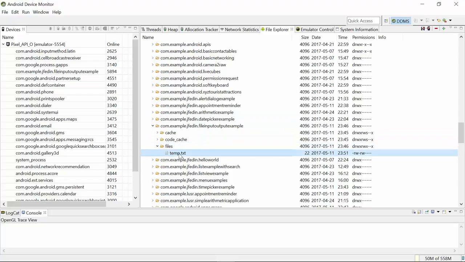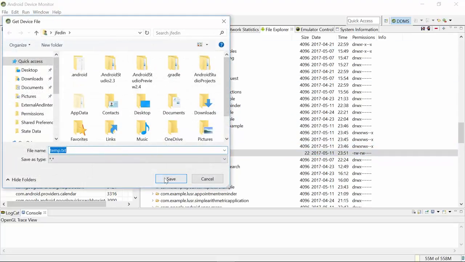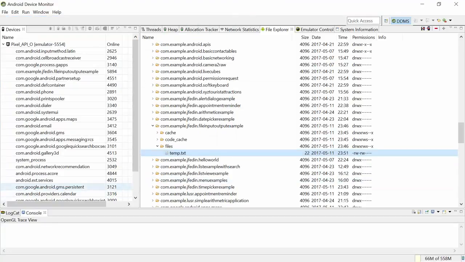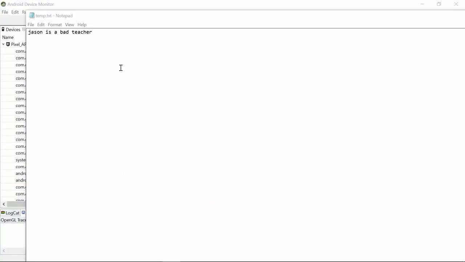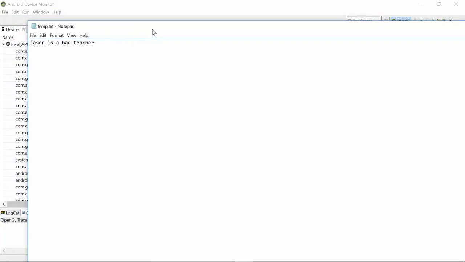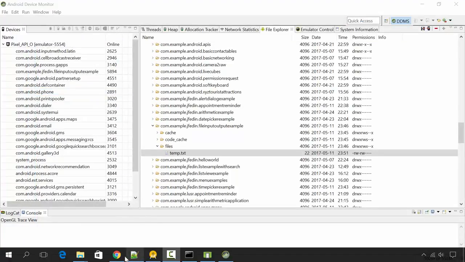I go to files, I go to temp.txt, I pull it from the device, I save it in the same spot I did before, which is downloads, and then I look at it in WordPad. You'll see that it says Jason is a bad teacher. So this is how you can read and write your internal storage, just using those two methods that are important.